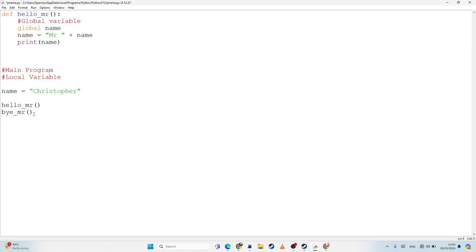Okay, so how would I pass it as a parameter? Well, all I would do is put it in the brackets up here. So I could do name in the parameter, and then name inside this function, inside this procedure, is going to become equal to the name outside.